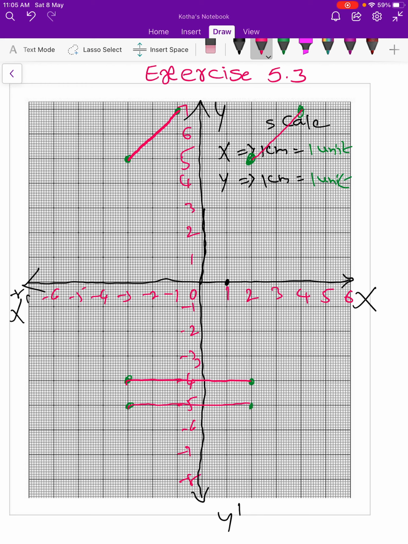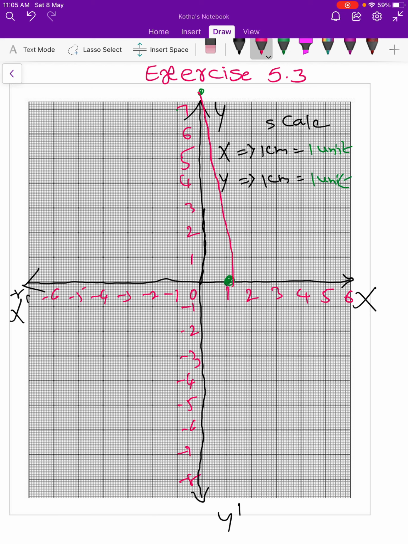Okay, now let us move to the last bit in this exercise as well as in this chapter, that is the 10th bit. Plot the following pairs of points on the axis and join them with line segments. In that, the first question is 1, 0. This is 1, 0. And 0, 9. So 9 will be somewhere here. 0, 9. These 2 points he is asking to join.